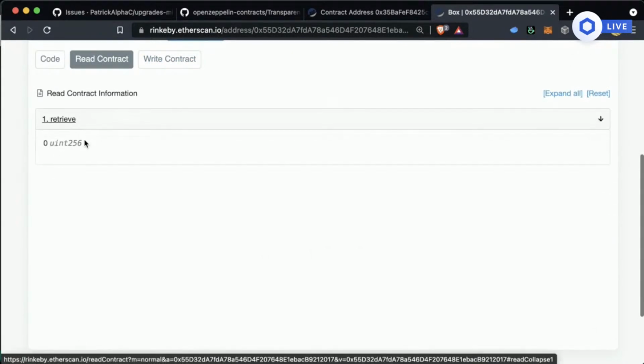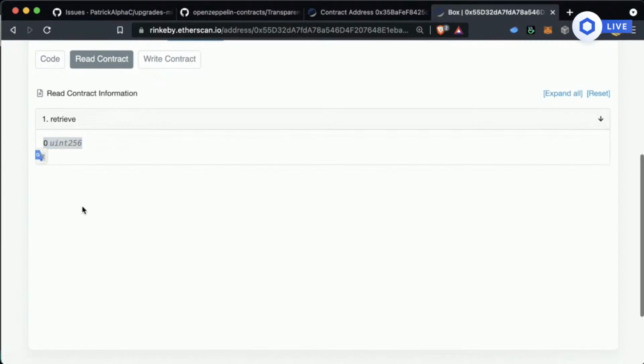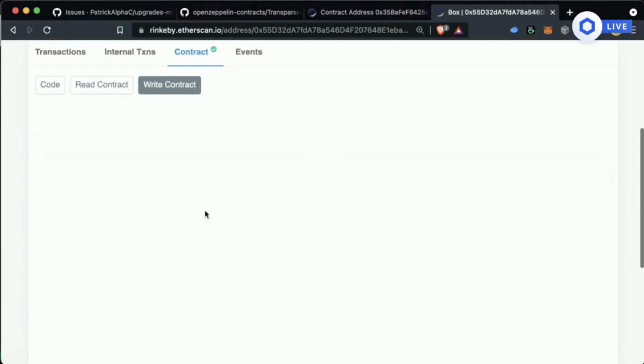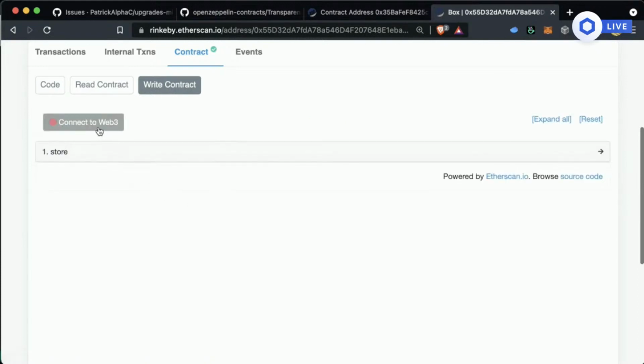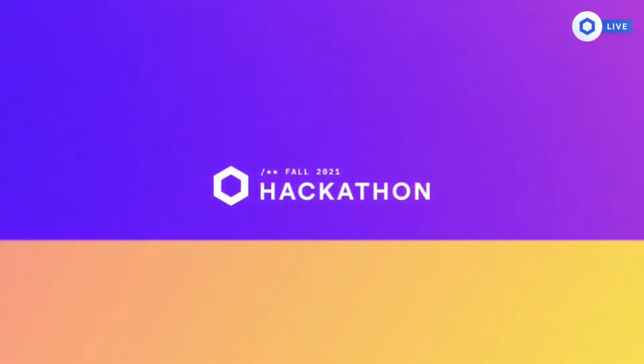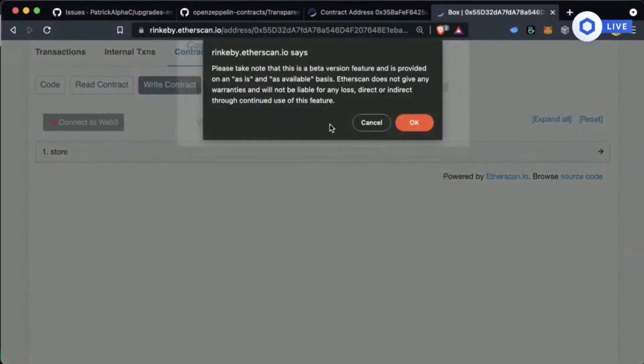We'll see 0, right? Because none of the storage gets stored in this, right? We can go ahead and call these like write contracts and stuff. Let me just put my fake password in real quick. Okay. So we can even connect to Web3, right?